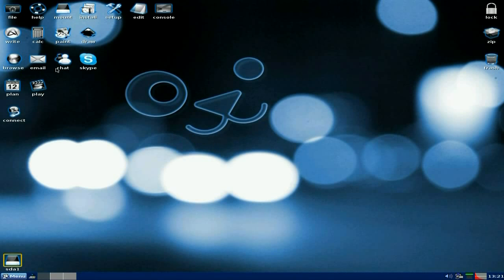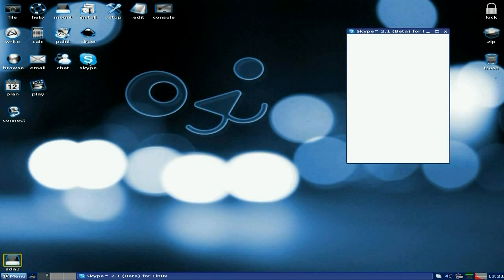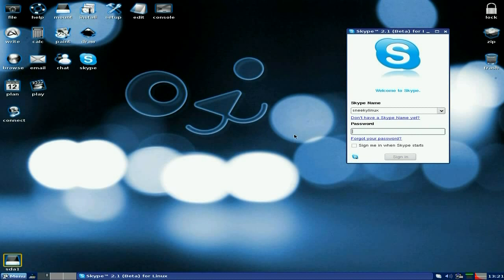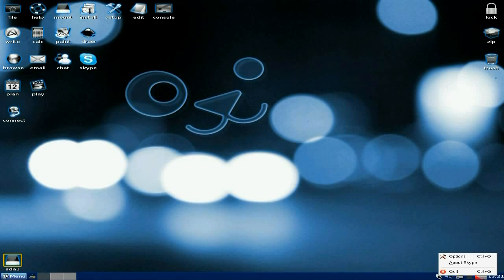I've also got an email client here, which I think is Sylpheed, but I'll check that in a moment. Your chat is here also. You can get Pidgin if you want. I've installed Skype just to make sure it works, which it does. Yes, it does work super fine. No problem there at all. I'm not going to log in because I don't use Skype. No, I don't. But I'll get rid of that anyway. And we'll get rid of it from the bar here.